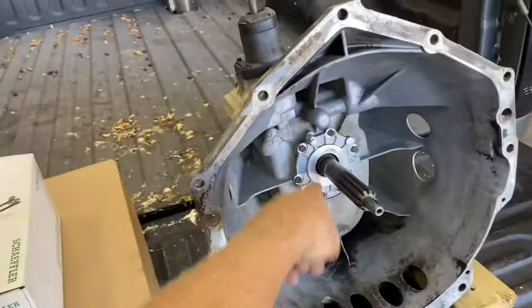Now, one thing in particular it seems like nobody can ever get a straight answer on is when it comes down to electrical. I'm talking about your computer, your ECM in particular. There's plenty of other electrical stuff to go over, like your speed sensor, reverse lights, clutch pedal position sensor, etc., but we can touch base on that on install. I'm talking about your computer right now, stuff you're going to have to spend your hard-earned bucks on. That's what this video is for, fellas.